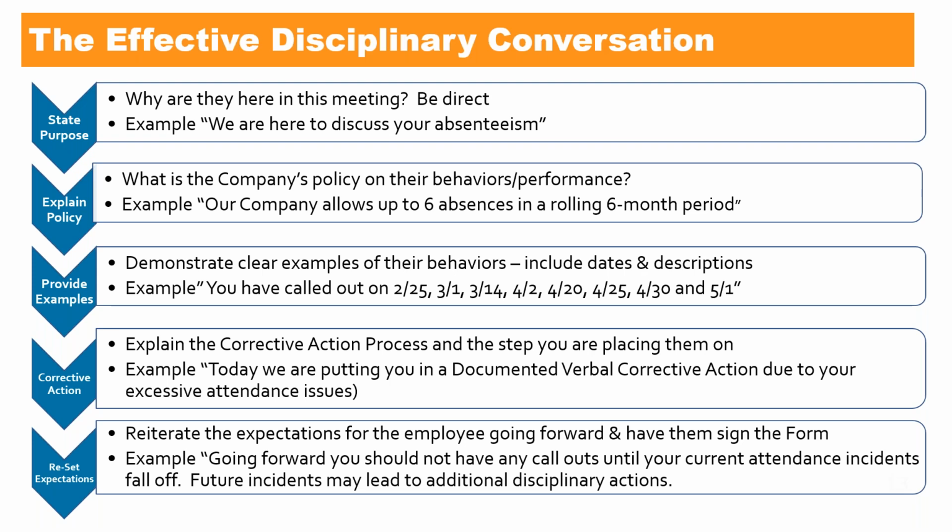Now, this is the basic structure of an effective disciplinary conversation. A lot of the information you will need to reference, like the policy and the specific behaviors, is what is going to be written up in that corrective action form. So as you're developing a corrective action form, it should follow this basic disciplinary conversation in terms of how your form is structured. Now we're going to wrap up by looking at some general do's and don'ts of discipline to give you a better idea of what best practices you can implement.